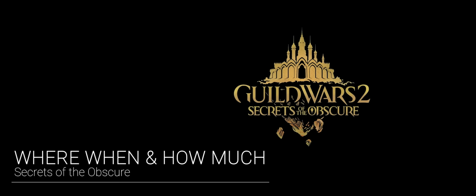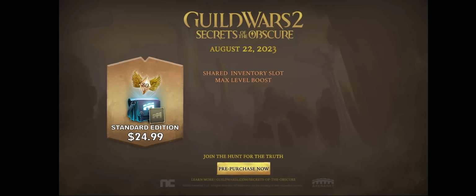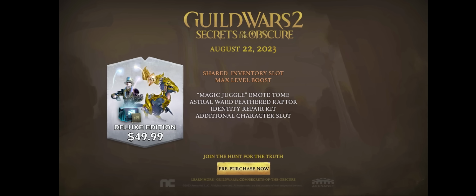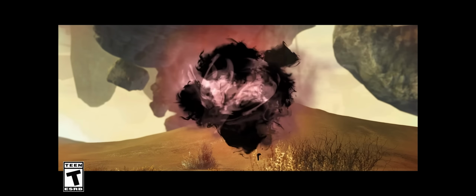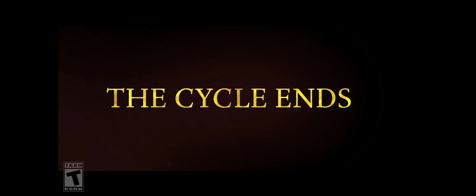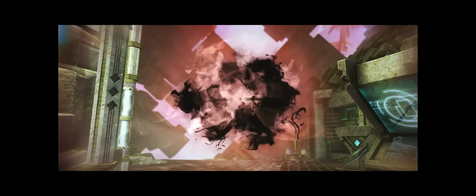Anyway, let's dive in. The Secrets of the Obscure will launch on the 22nd of August at approximately 9 AM Pacific time, which is about 1700 London, 1600 in Paris. You can buy the expansion from the official web store, from the in-game store, on Steam, and from official retailers. Pre-purchase is available right now.